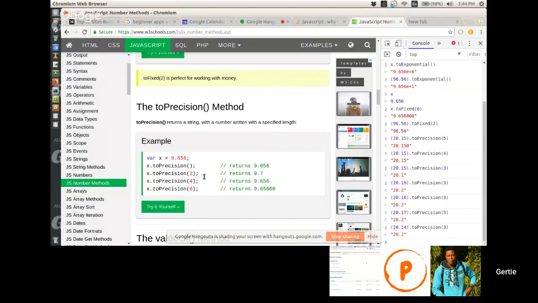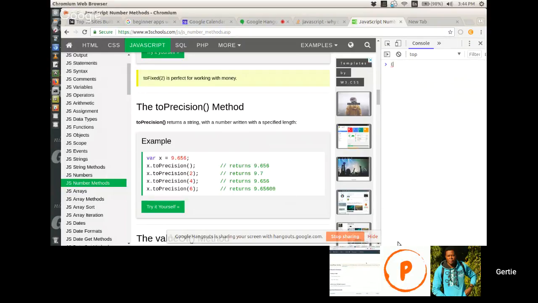So let me clear this. So we have 9.655. Then toPrecision, and we want 2. So with this, I'm expecting 9.7.